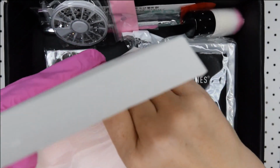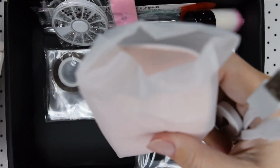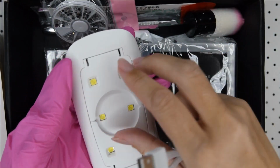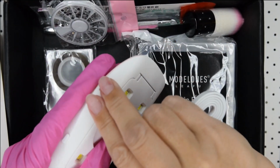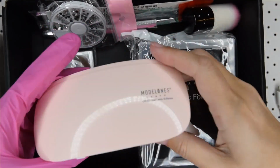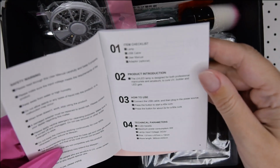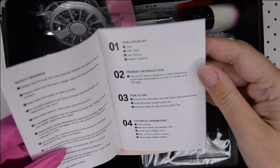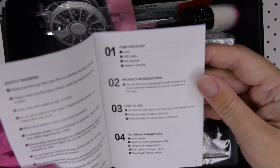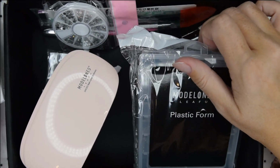So this is the lamp with a USB charger and a regular 6 or 9 watt lamp. Yeah, 6 watt lamp. These are so hard to open. Maybe I can check the instruction. It says press the button to start a 45-second cure. Press the button for about 2 seconds for a 60-second cure. That's really handy. That was the lamp and the dreaded dual forms.